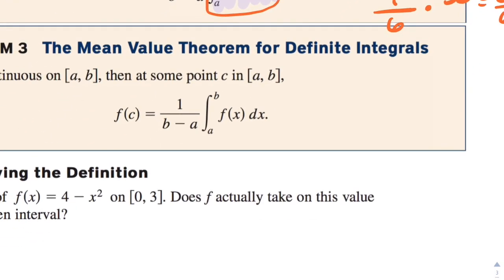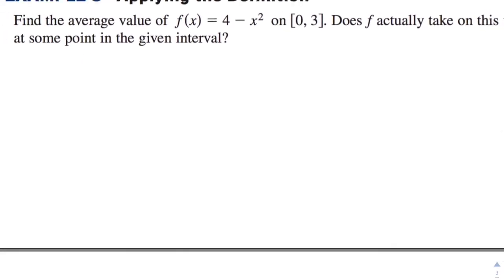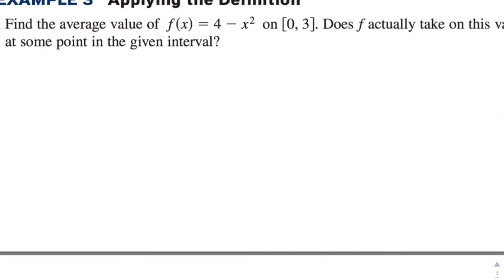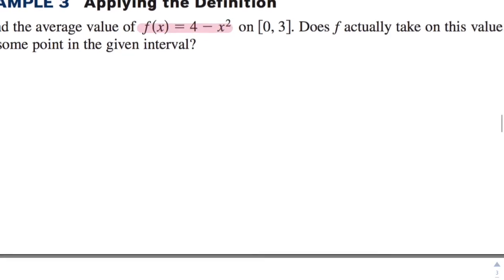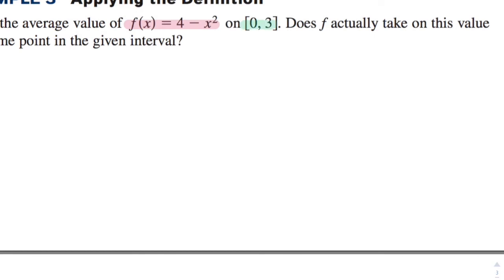All right, let's do an actual example. We're going to find the average value of this particular function on 0 to 3. So here's the function in question. We're going to use our calculator to calculate that. All of these are going to be pretty simple. You're going to type them in your calculator. What we're going to do by hand is this part, which is just finding out how wide it is. That is 3 wide.